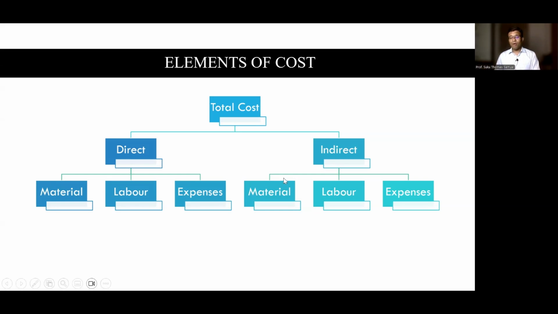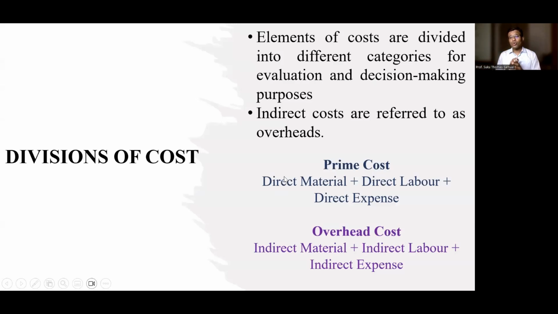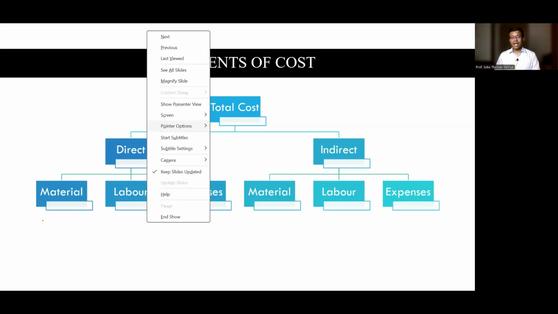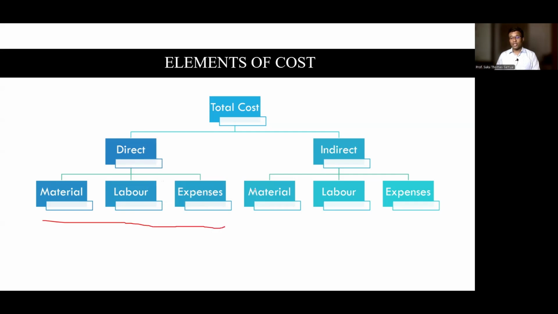Now, talking in detail about this, the sum total of all the direct expenses in an organization is referred to as prime cost. The sum total of all the indirect expenses is referred to as overhead cost. So in other words, whenever we add up material, labor, and expenses, all this put together is referred to as the prime cost of an organization. Whenever we add up the indirect expenses, all this together is referred to as the overhead. In short, it is written as OH.